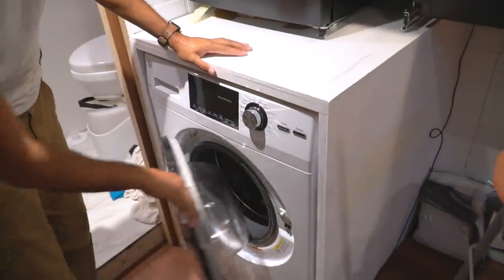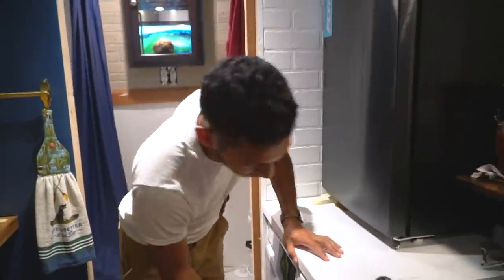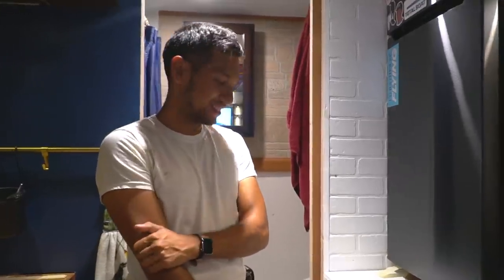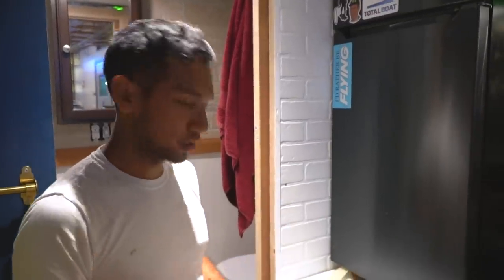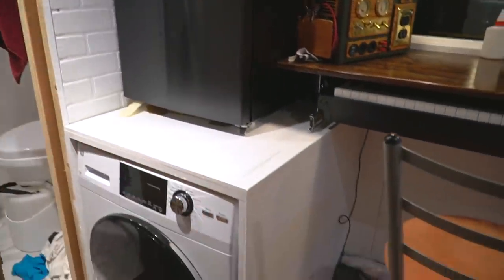This down here is a combination washer-dryer. Have you ever seen one of these? It's really neat and I've had pretty good success with it. It's so nice being able to come home after being dirty messing around in a workshop, just taking off my clothes, throwing them in here, taking a shower and hitting start when you're done. It's very efficient. That's the nice thing about living in a tiny house — it's a very efficient lifestyle. I walk in the door, five steps, clothes off, one step into the shower, clean. It's great.